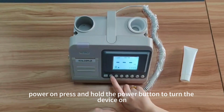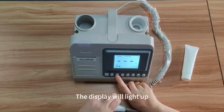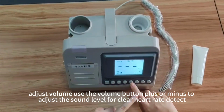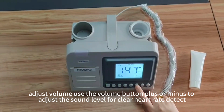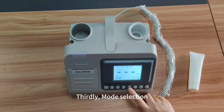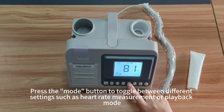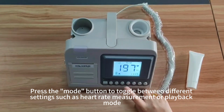First, power on. Press and hold the power button to turn the device on; the display will light up. Second, adjust volume. Use the volume button plus or minus to adjust the sound level for clear heart rate detection. Thirdly, mode selection. Press the mode button to toggle between different settings such as heart rate measurement or playback mode.